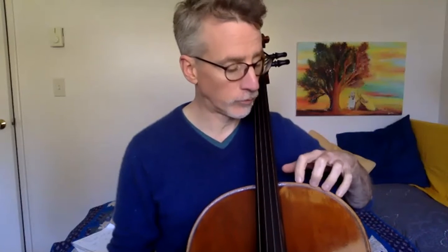Once you get the hang of this, after you do it for a long time, then you can start to narrow it as you bring it to stability there. Good, so that's the first thing. Second thing are these finger push-ups, placing your fingertips right on the edge of the top of the cello or the bass here and going up and down.